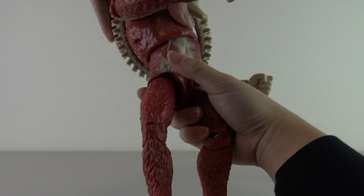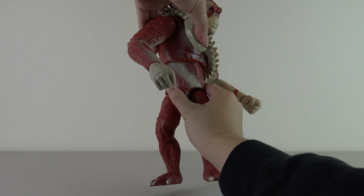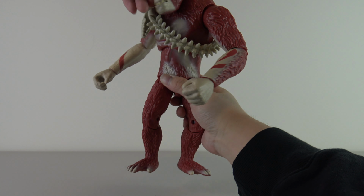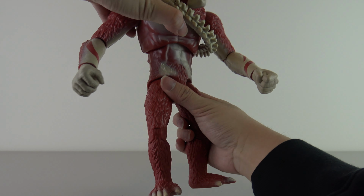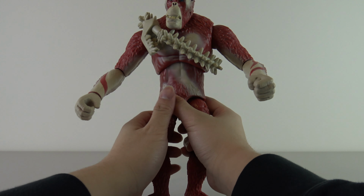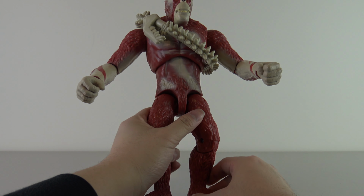As you can see, it's on a ball socket, so when you twist it, you can twist it all the way around. How great is that? He has lots of flexibility, lots of body movement space. Fold his hand a little bit, it literally looks like he's dodging something, or he's about to wind up an attack, wind up a punch. It is honestly very, very versatile, and I love that even for the giant figure, you have the waist movement, which I think will make the articulation experience a lot cooler.